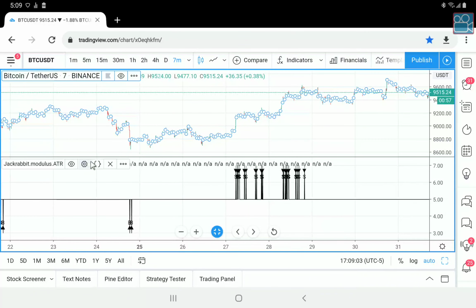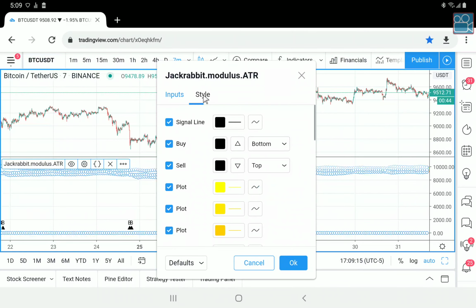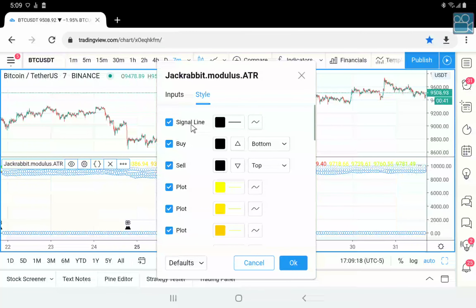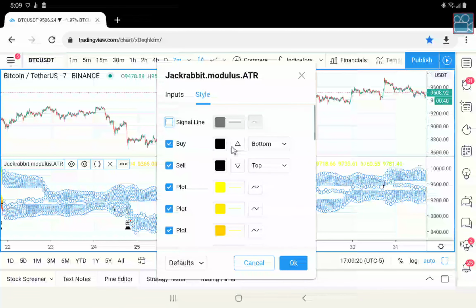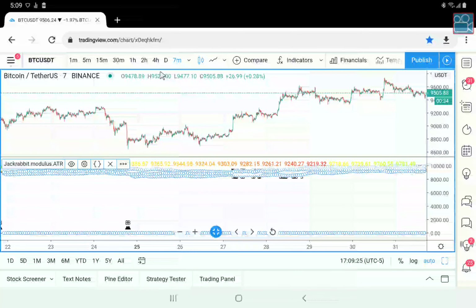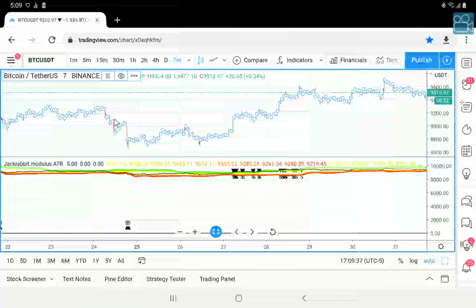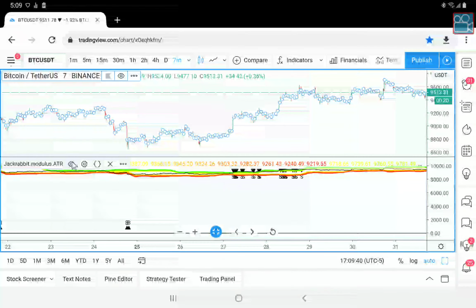Show the chart. Turn off the signal line. Now we have an ATR based upon a 7-minute candlestick.